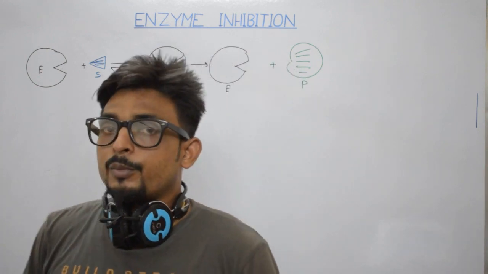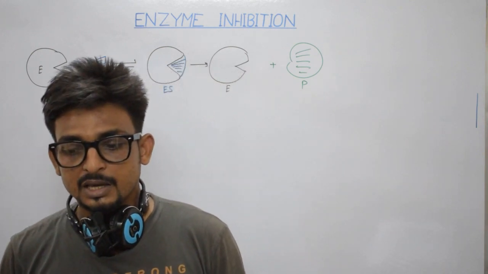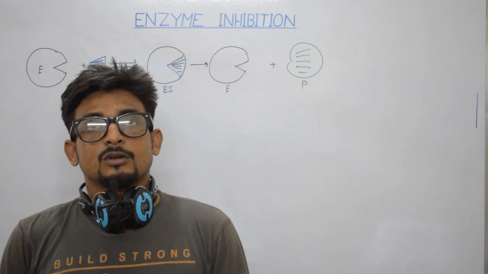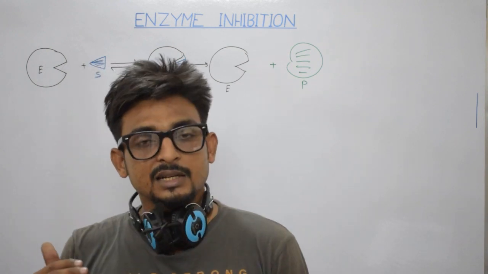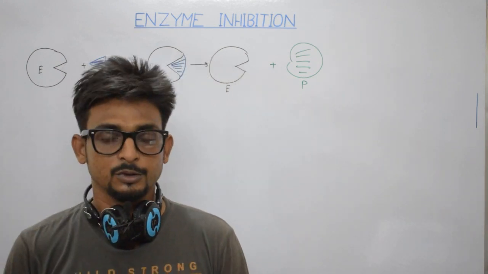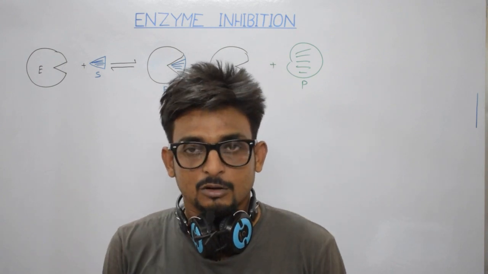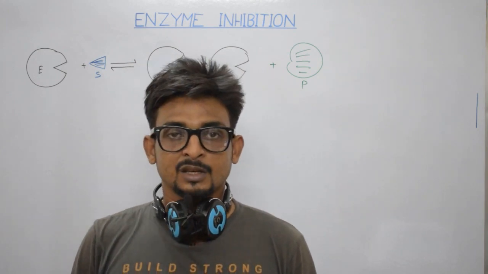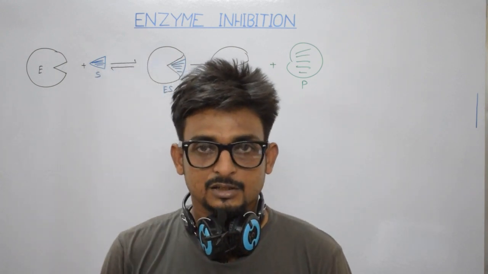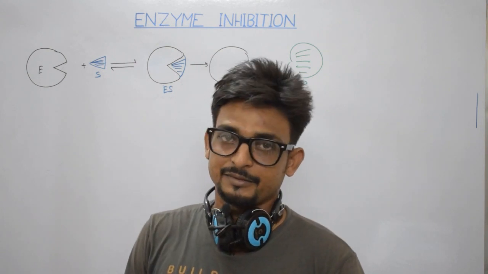Now what is the biological importance of these inhibitors? Sometimes we can design the inhibitor for our interest. Designing an inhibitor is a very powerful tool by which we can see the activity of the enzyme. We can inactivate the enzyme, because in a normal biological system, different types of enzymatic reactions are going on all the time, and those reactions must be regulated. By using the inhibitor we can regulate the enzymatic activity, right?